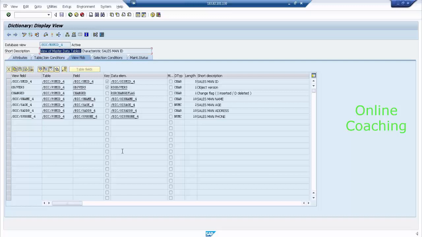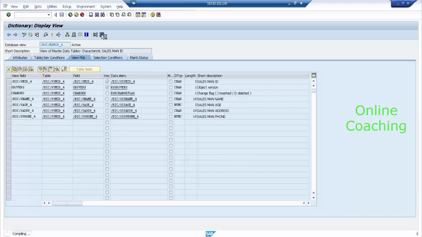In a table, we store the data. In a view, we present the data. Whenever I want to create reports, we get the data from the view, not from the tables. View always presents the data, table always stores the data. That's the only difference. Both contain rows and columns, and both have selections. If I go to reporting in BEx, the data always comes from the views. Now I have all the fields, the same structure, just like your table.